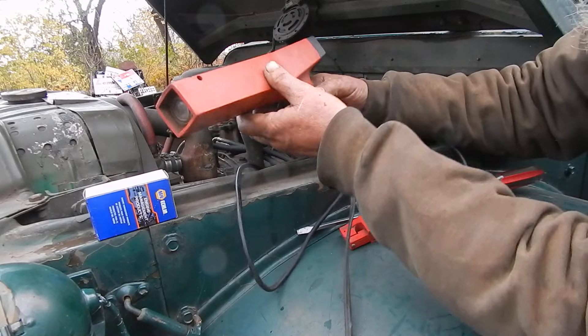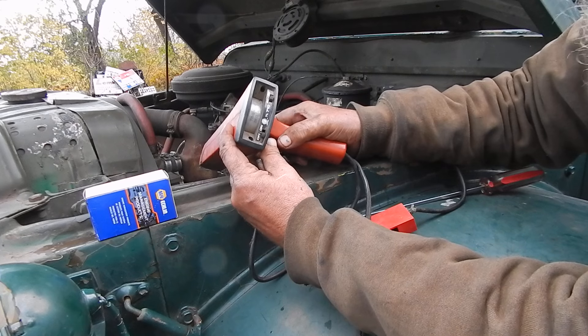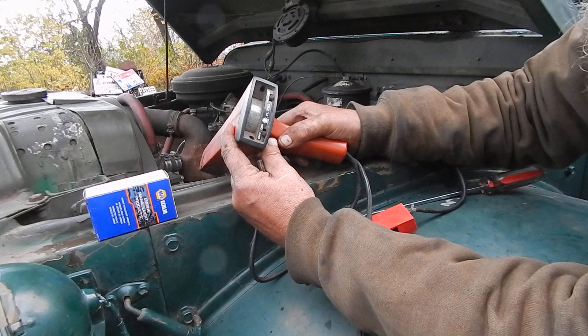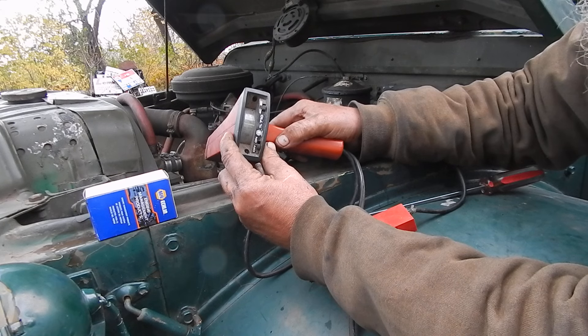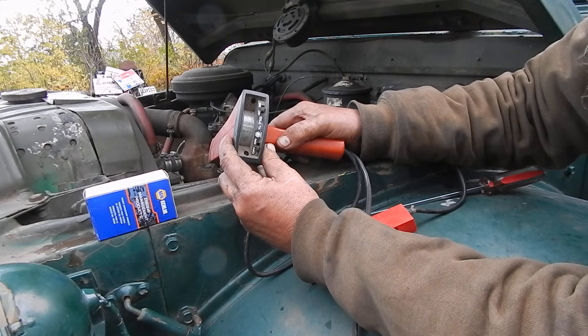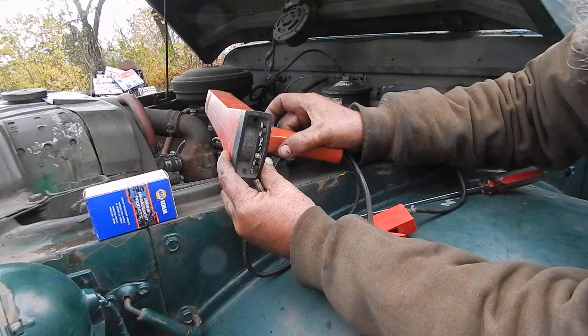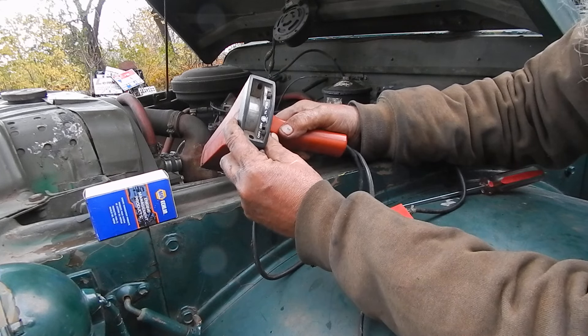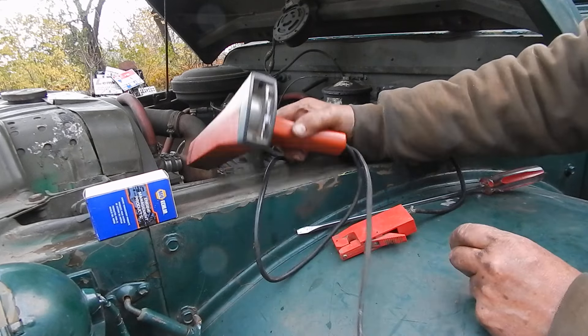I was sitting there working with the timing light and I couldn't figure out why it was off. Then I realized I had picked up this timing light — it's one where you can actually adjust the advance with a trigger. I had bumped that trigger and moved it. All it does is delay the flash of the light, but it'll tell you how many degrees you're off, which is a handy thing. This is a Matco light, and I wish it would click when you get it back to the zero position. Because I had bumped it and I was over 20 degrees off, and it made absolutely no sense to me until I got to looking at the light.